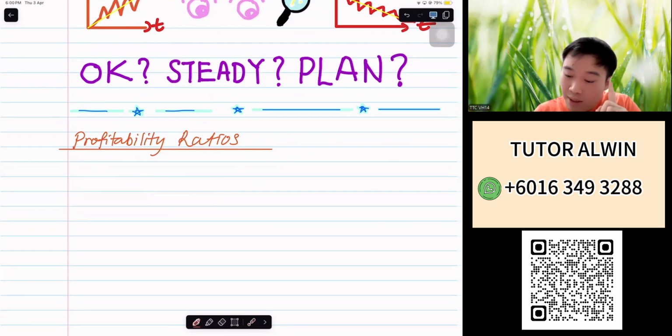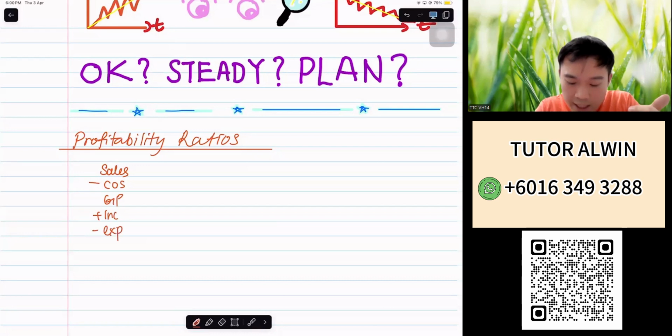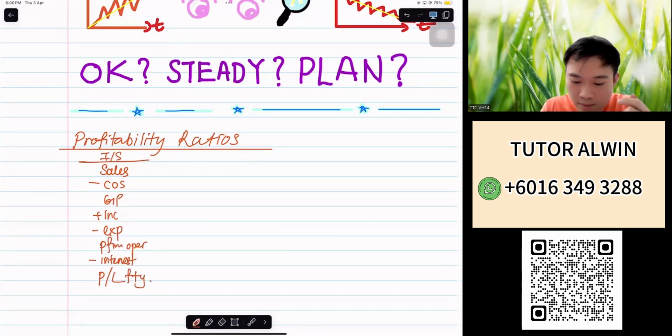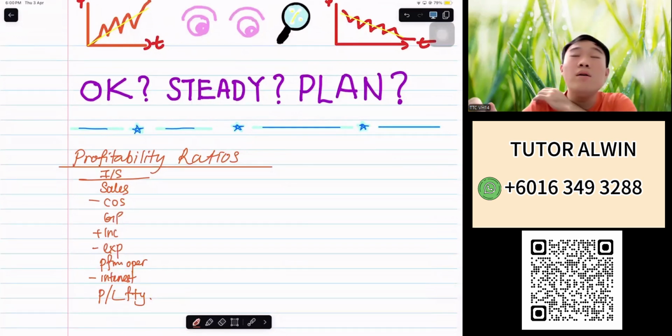Because if you still remember, our income statement will be as such. Sales minus cost of sales equals GP, your gross profit. Plus other income, minus all the other expenses, daily and your non-operational ones. Then you minus off your interest and loans. Then you get your profit or loss. So around here, you'll be having your profit from operations. Then you get profit or loss for the year. Still remember your income statement, guys? Be good at it, yeah? The analysis and interpretation chapter could test on the sole proprietor or the limited companies chapter.